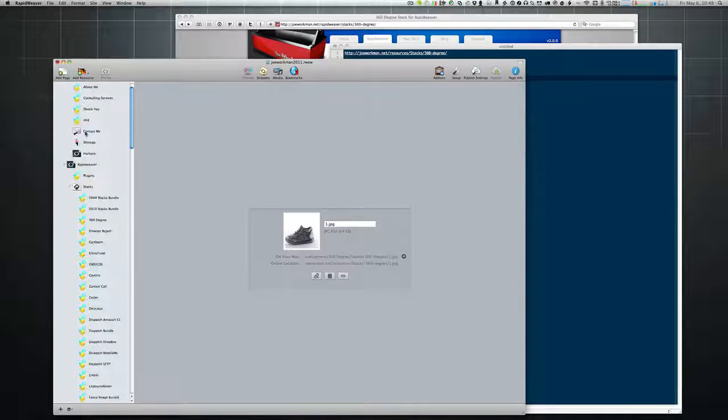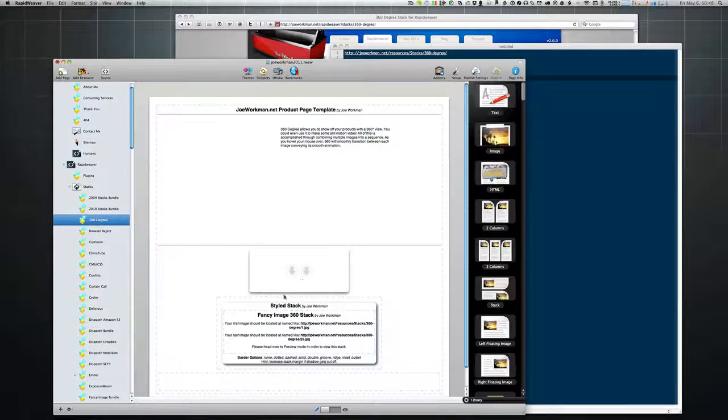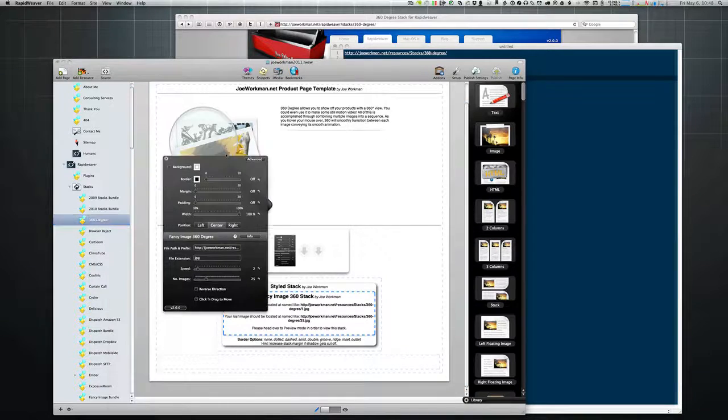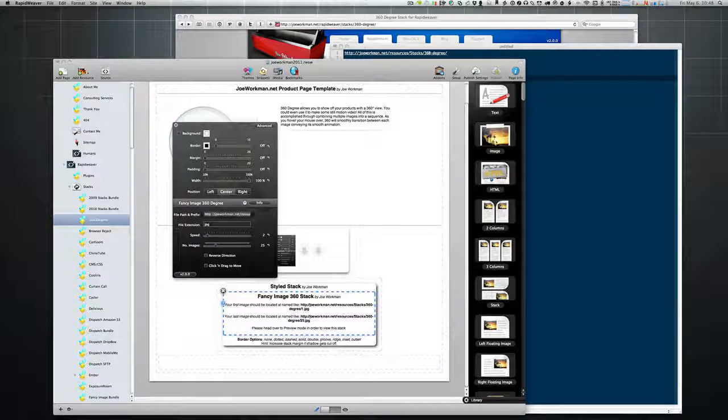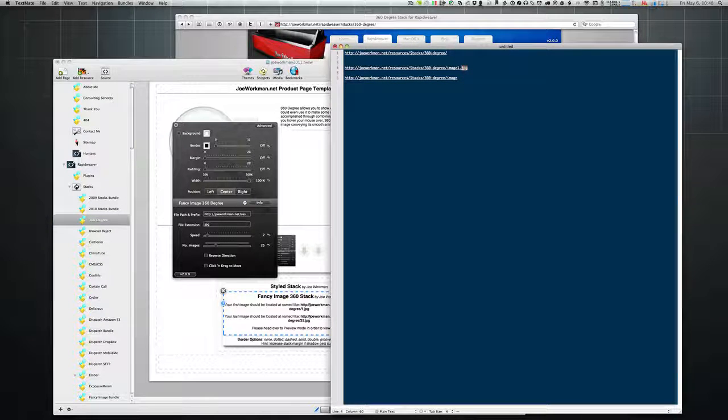So if we go in here, where is 360? Okay, this is what I'd paste into the prefix. And then file extension is of course JPEG, because you could use PNG or whatever extension you have on your images, right? So that's how you use site resources with the 360 stack.